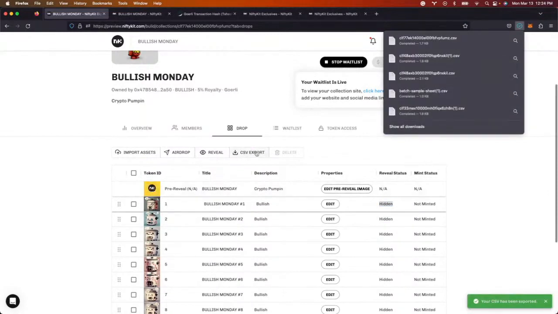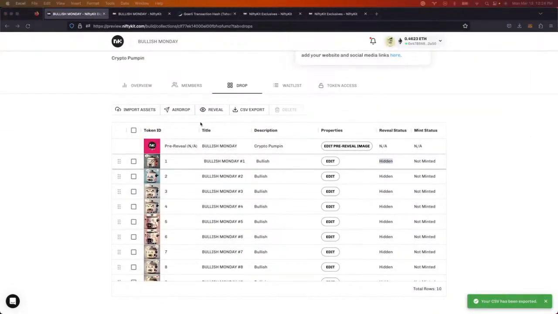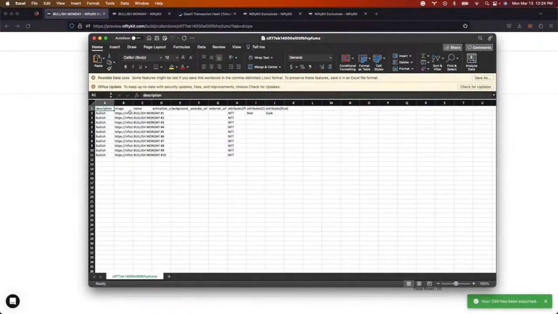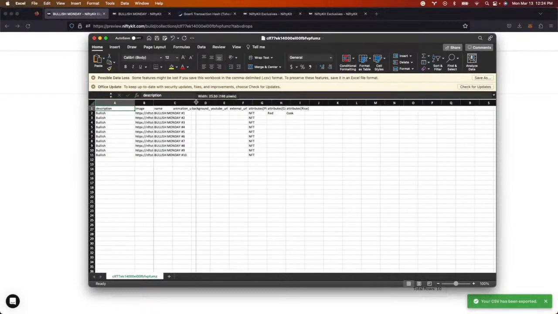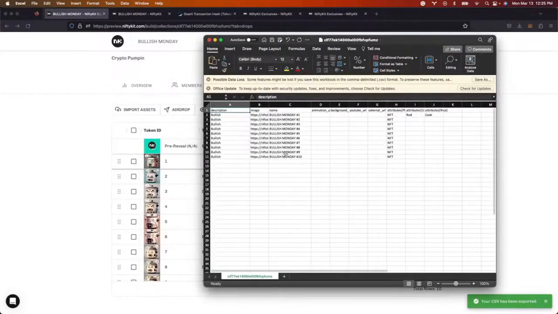So this CSV export is going to export the state of your drop tab here and export it into CSV format. So you can see here, this is the information. Maybe you can't see, it's kind of small here, but if you can see, this is just the information from this tab, this drop tab. So one of the things I want to do is I just want to change the name of this. So I'm going to call this guy Taku. It's the name of this character.